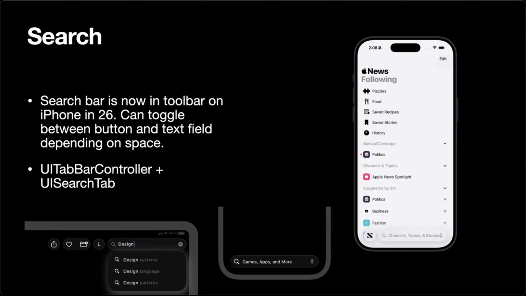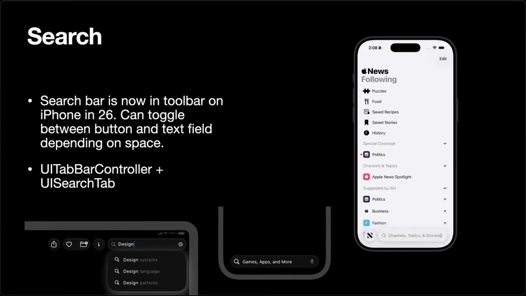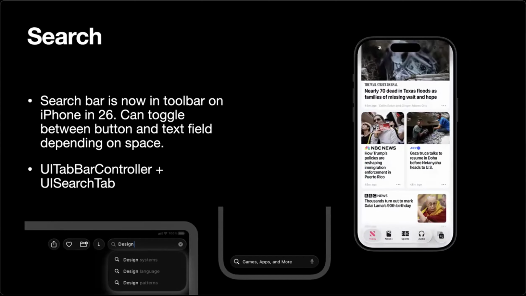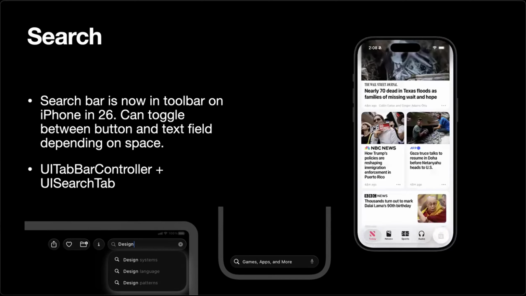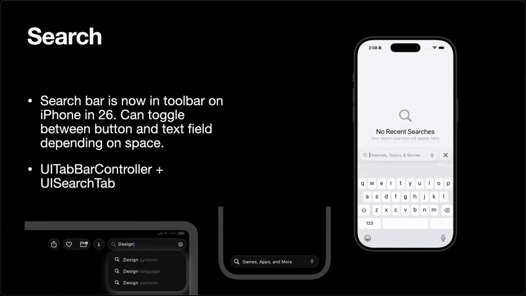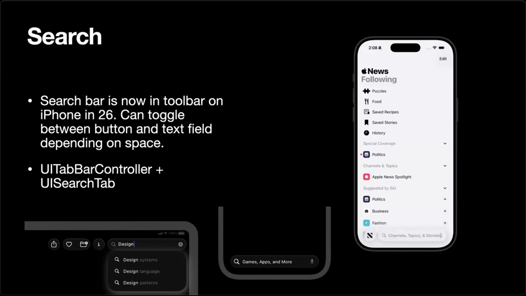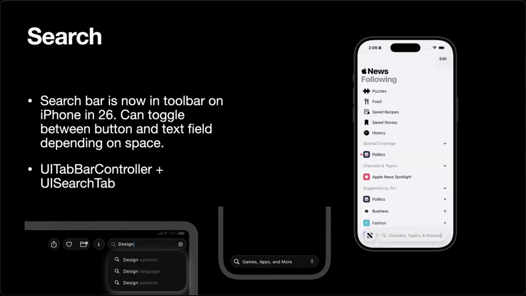On iPadOS last year with a search tab, you got this trailing tab sort of separate from the main group of tabs, and now they're bringing that to iOS this year. So it requires you to at least adopt UITab.